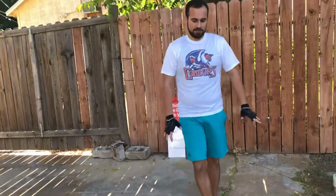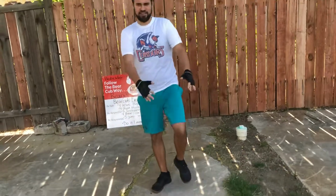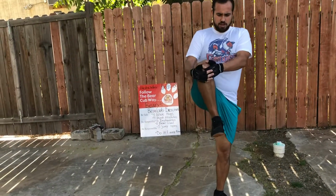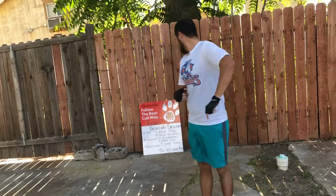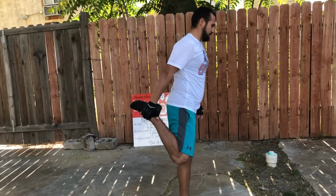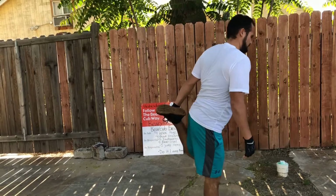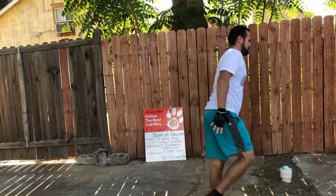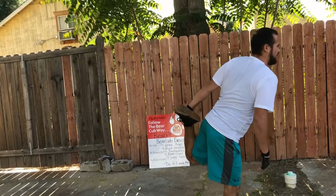Okay, 4 knee hugs. So we bring our knee up. 1, 2, 3, and 4. We got 4 quad stretches, so you're gonna pull your leg up behind you. 1, 2, 3. Ooh, lost my balance. 1 more, and 4.